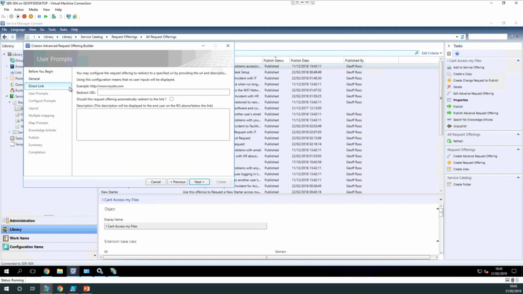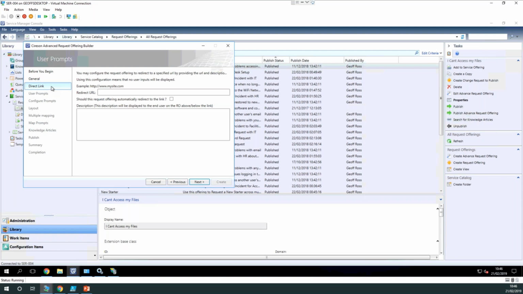Okay, next through. We don't have time to show this today, but a direct link offering allows us to have an offering on our homepage that isn't really a real offering, it just links us somewhere else. Really helpful for bringing processes that are outside Service Manager all under one roof.